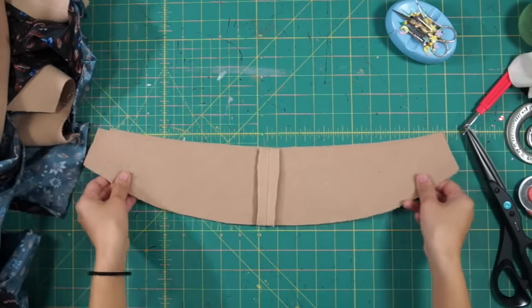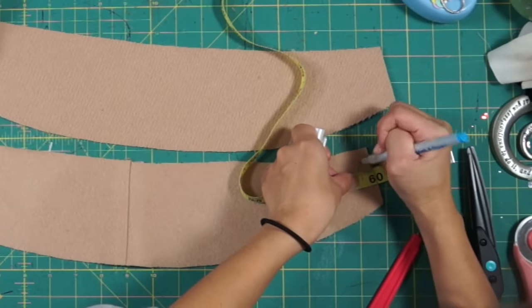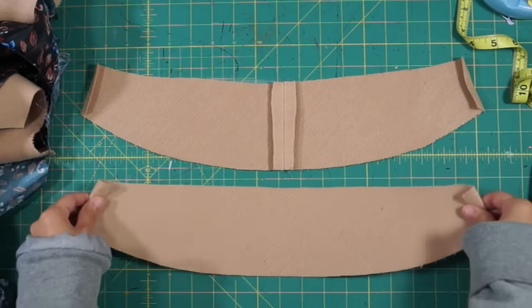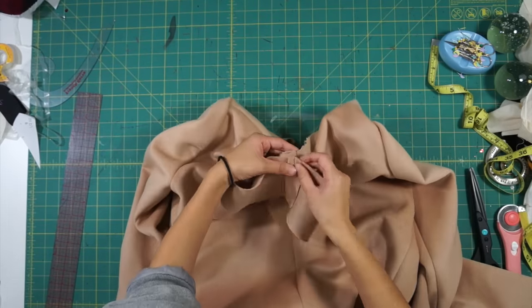Before we can sew the collars to the coat, first mark the seam allowance on both ends of each collar and then press them with your iron. This fold will be a reference for where to stop sewing, and I know this is already going to be the most confusing part to explain, so bear with me.